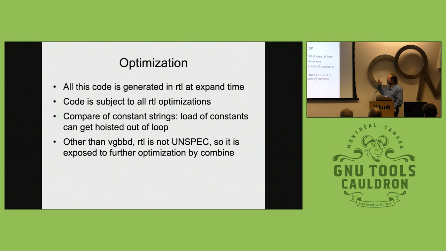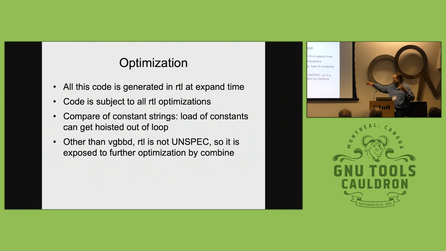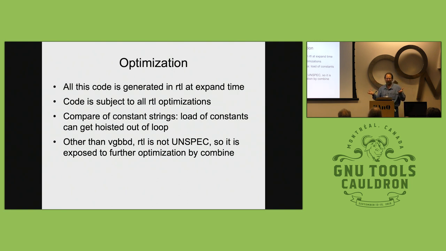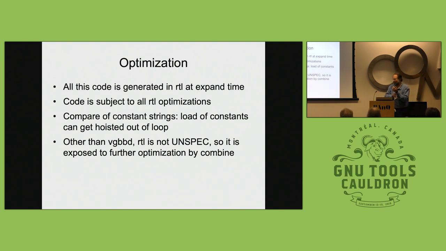The cool thing is that because you blast all this stuff in at expand time, you've laid the whole string compare implementation open for RTL optimizations — except for the P8 BDD which is obviously an unspec because I wouldn't want to write that in RTL. But this also leads to interesting bugs when I didn't properly state in the RTL all the assumptions I was making. Something downstream would take the fact that I didn't say 'you couldn't do that' and do something that led to wrong results.